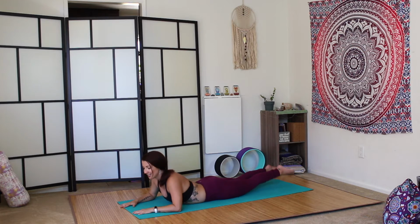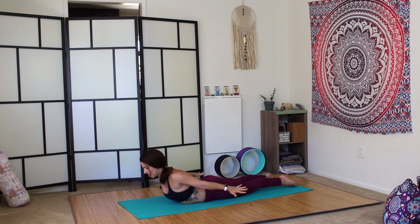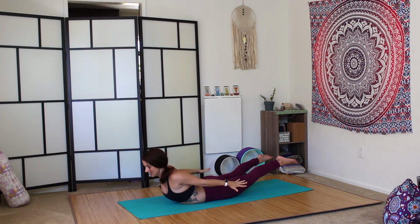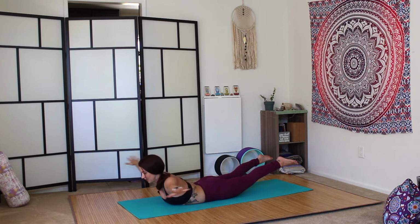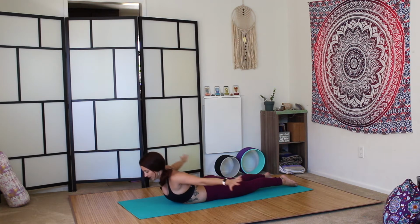So option 1 is you press through the feet, reach the hands forward, and then swoop them back towards the heels, squeeze the shoulder blades together, and back forward, all the while keeping your chest lifted. Option 2 is to lift the feet as well and squeeze the hands, reach them back towards the heels and swooping back forward and back. Really engaging the lower back and the shoulder blades as you do this 10 times. Your choice wherever you'd like to be, lifting just the heart or the heart and the feet.